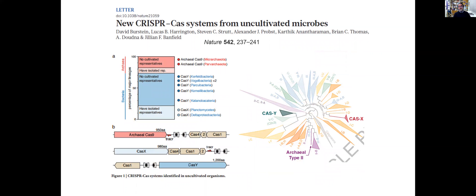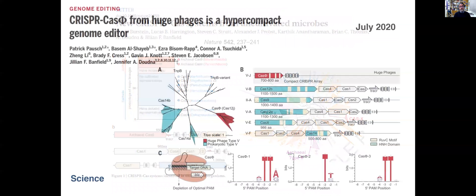Out of which, for instance, Jennifer Doudna was presenting this work in which new CRISPR-Cas systems were presented from microbes which you cannot cultivate. So you do metagenomics analysis and some Cas were found that are much smaller, and therefore they could be more beneficial from the therapeutic point of view.